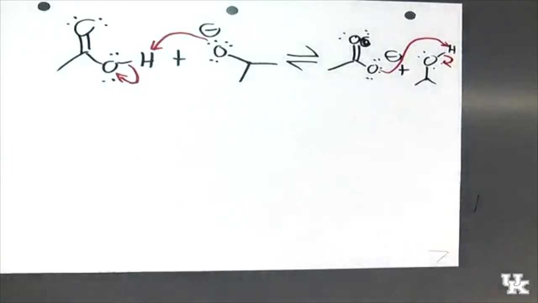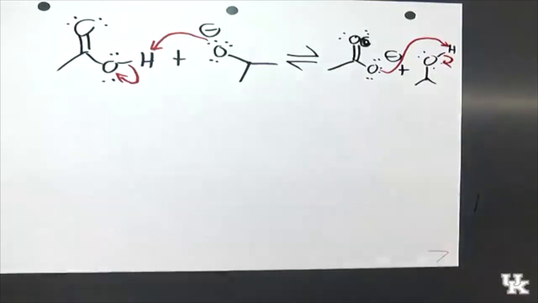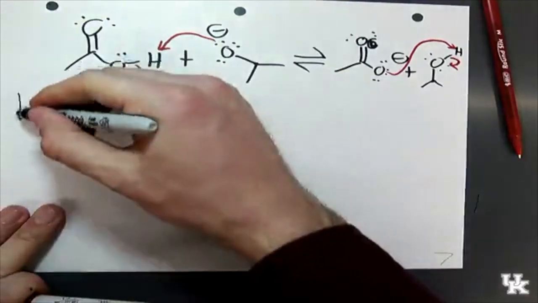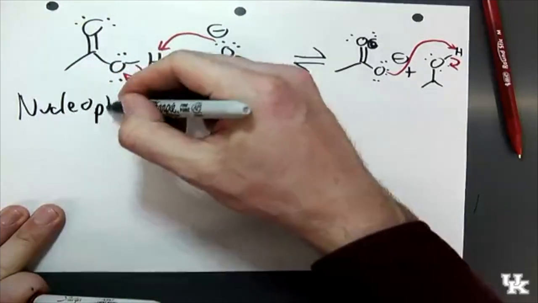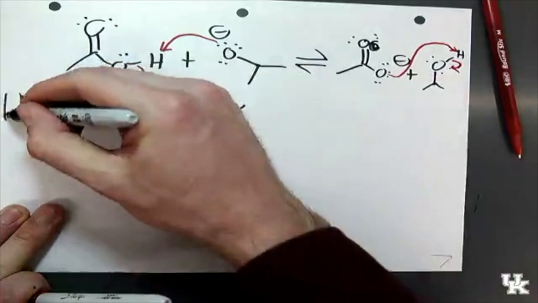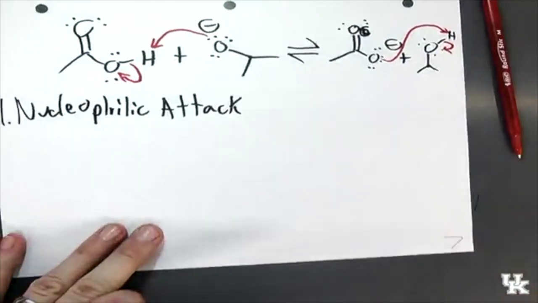So we've done some of this, and you guys have already shown me that you're capable of doing arrow pushing. But now we're going to do it in very different ways. Well, okay, this is actually one type of arrow pushing, but there are some that you haven't seen before and might seem a little weird. The first thing that we're going to do is talk about nucleophilic attack. That is the most basic polar reaction mechanism that can happen in organic chemistry.